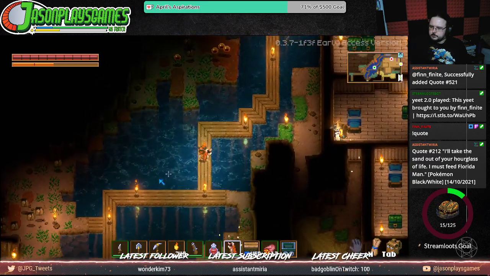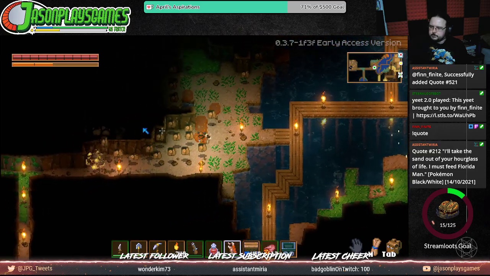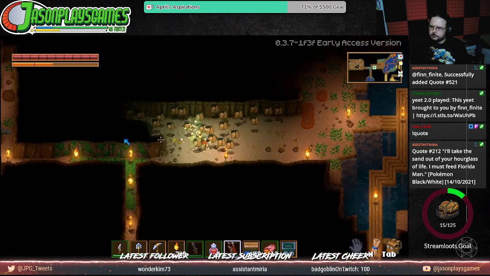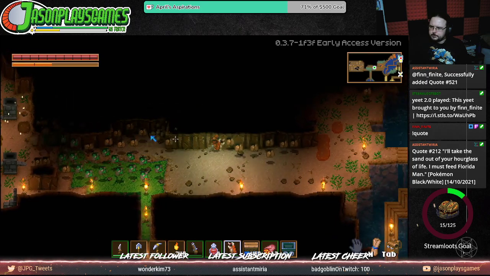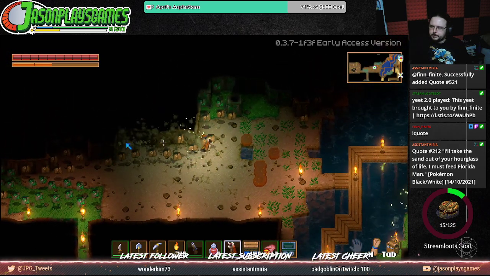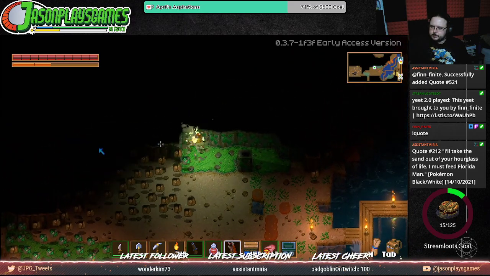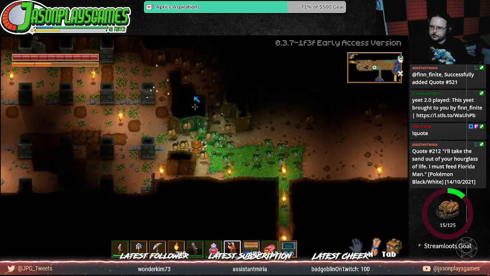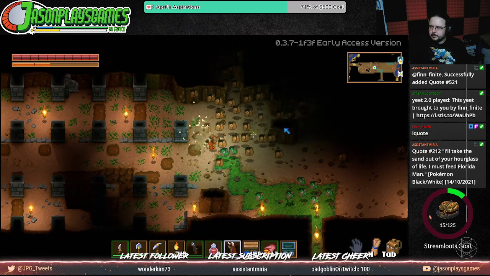Having fun, Jason? Yeah. I see you over there. Don't forget, I have put furniture. This is kind of dope. Oh god. Go pick up all that dirt wall. You're littering. This is how you mine. This is how you mine, baby.